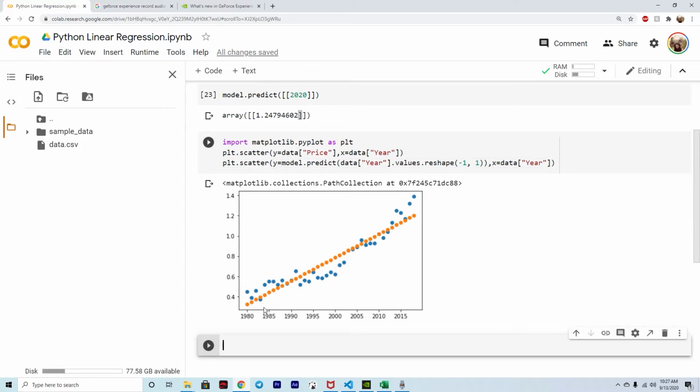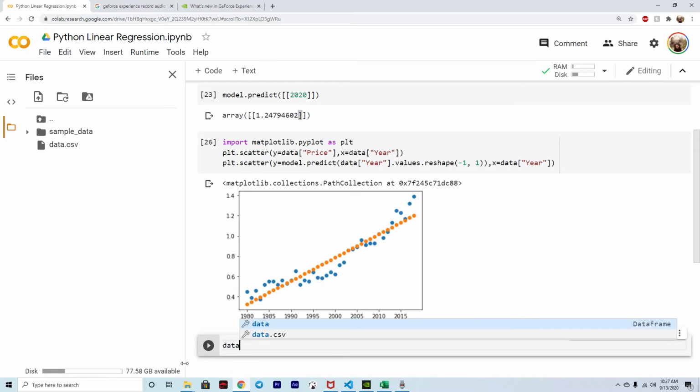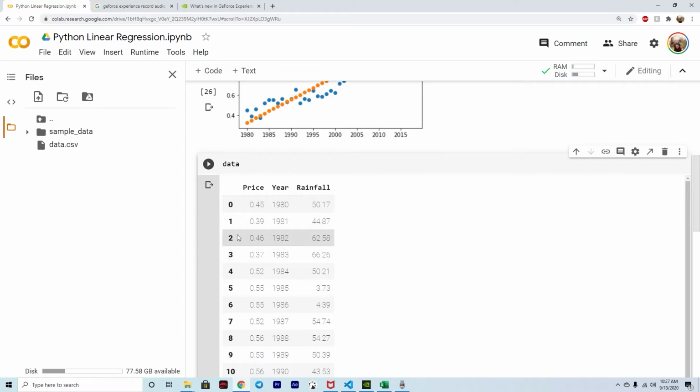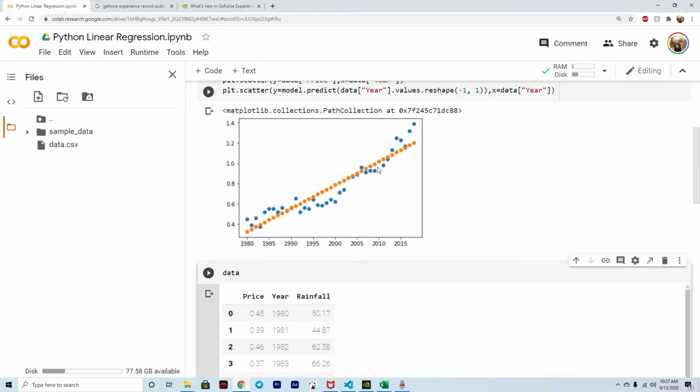While this looks great, we can actually do a little bit better because we have more data. We do have that one column in our data set on the previous year's rainfall. So maybe this data can help us predict the price a little bit better than just fitting a trend line based on the time passed. So let's try and do that.